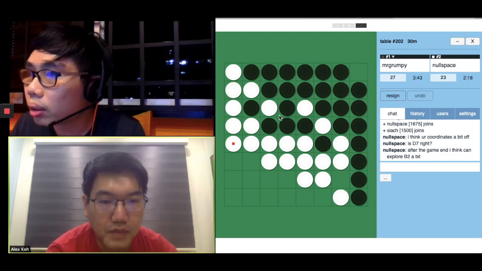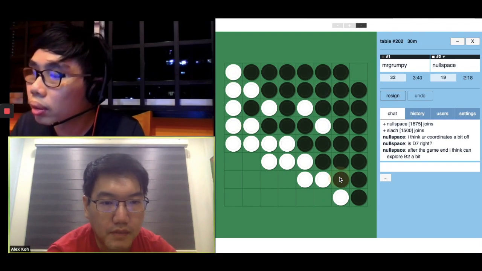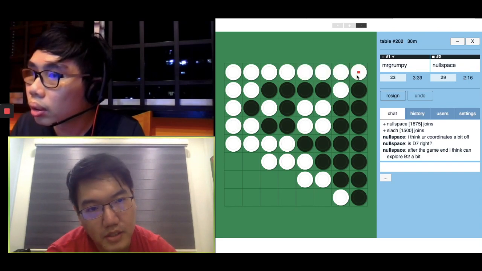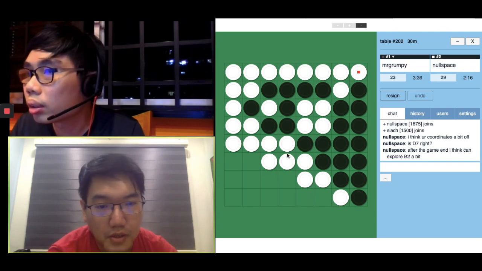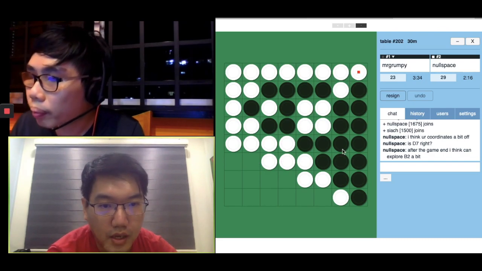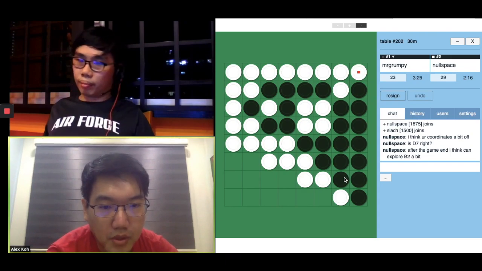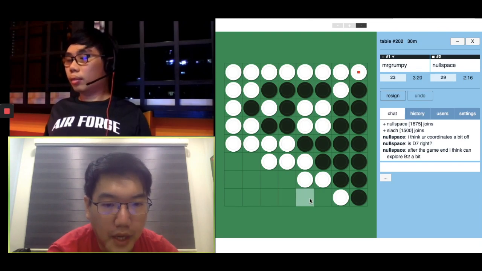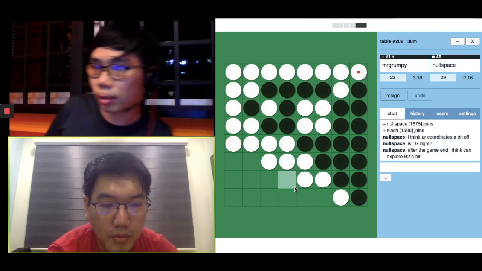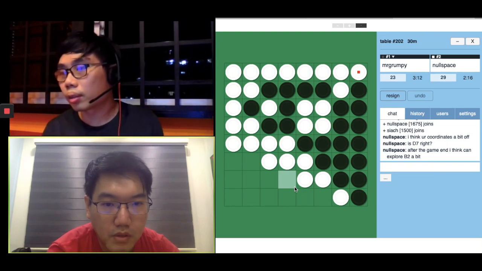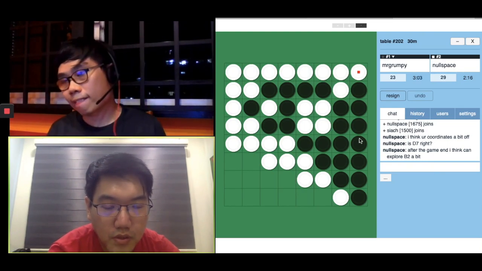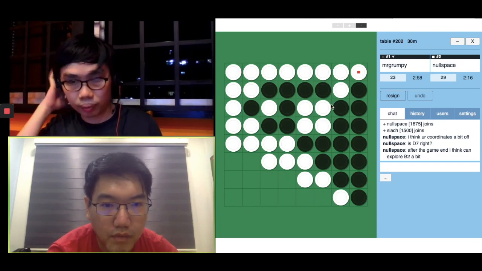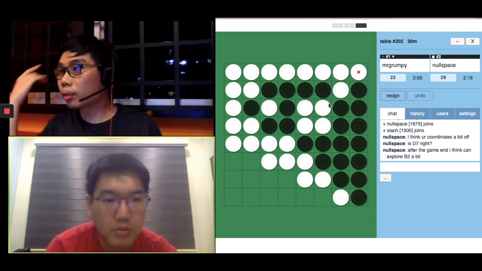So now in exchange for tempo, I actually capture G7, which redirects the game down bottom. In exchange, he has the strong H1 corner and the diagonal control down all the way to A8. So now when I'm trying to end the game, I'll try to consider the simplest approach, which would be to play F8, followed by E8, and then probably the move to D7 perhaps. The only concern right now is that I wouldn't have any access to the corner if I continue that way. So I'll need to count.